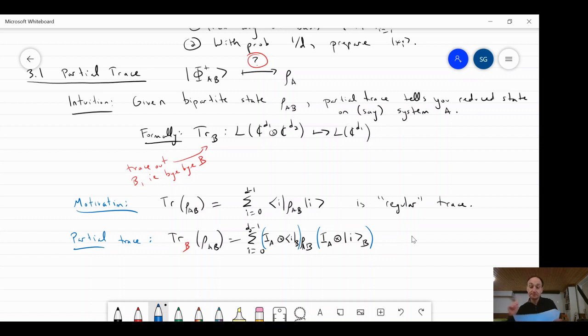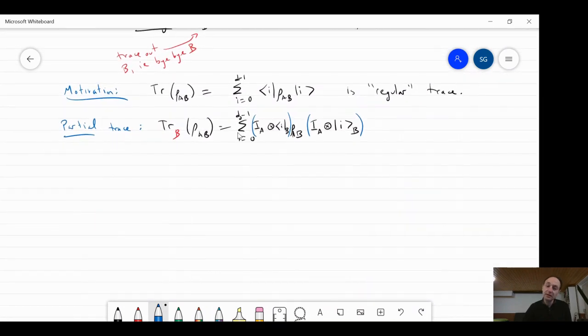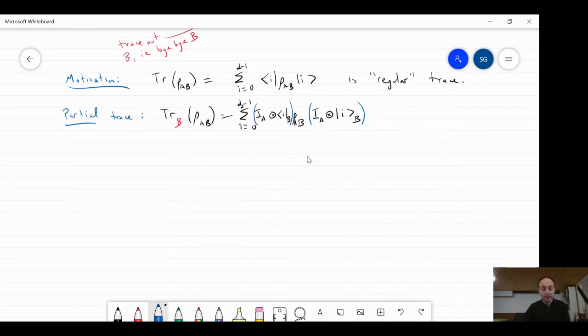Now, with that said, I do want to tell you, as an aside, an equivalent definition of the partial trace. Usually I find it easier to work with this one, but they're both the same, really. So let's do an aside, an equivalent definition. Let me write the definitions down, and then we'll say what's nice about each one. So what's an equivalent definition? You could have written it down as the trace out of B of row AB. Sorry. So the thing with this definition is you don't write it that way.